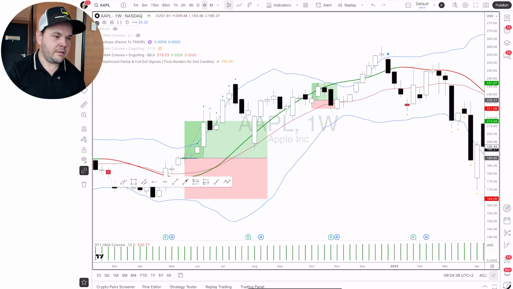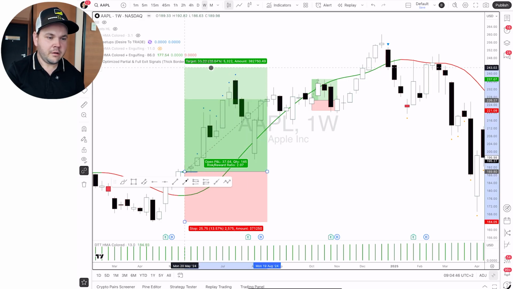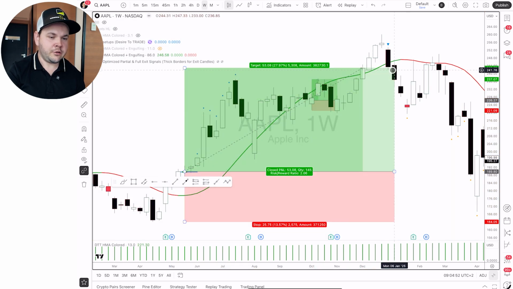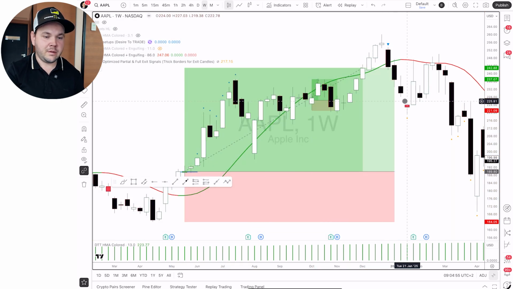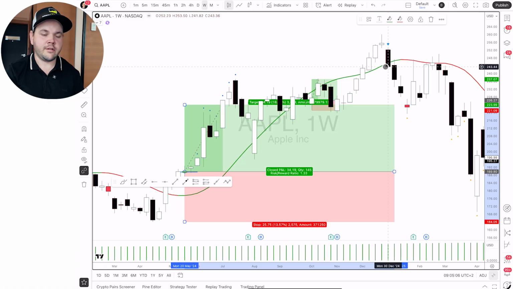So what I do is this is also a partial exit for me. So I will take one half over here of the trade, keep another one for over here. Now this level I can close another half of the trade. This level here I can close another half of the trade, and then I keep the other half until the hull turns red over here. So when the hull turns red on that time frame, then I know I should get out of the trade completely because price is about to reverse or started to reverse already.